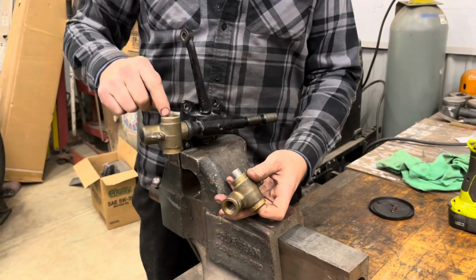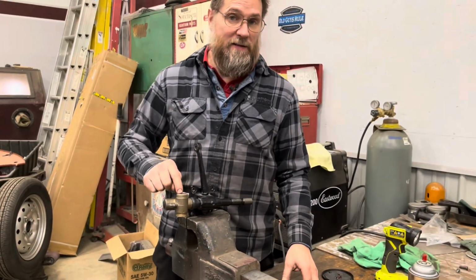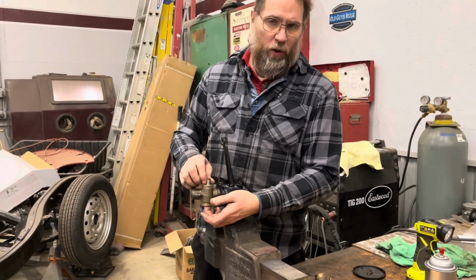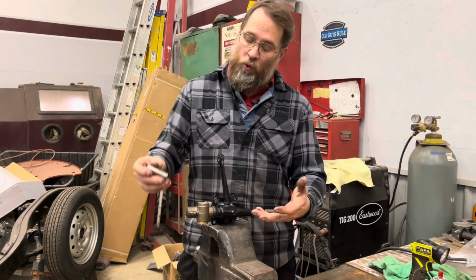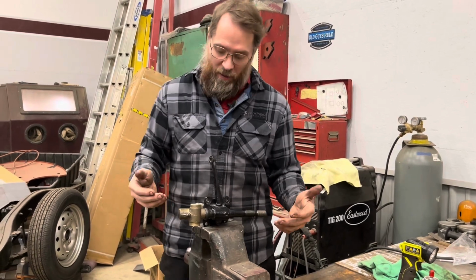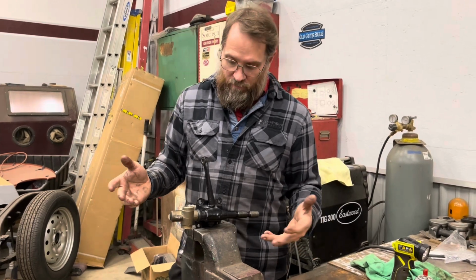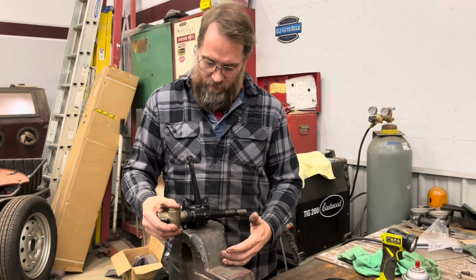But I got it all driven out there, and you should ream these out when they don't work. It's 3/4 of an inch. If you have a 3/4 reamer, you can just ream it out, or take it to your local machine shop. It doesn't have to be an engine machine shop. Actually, an engine machine shop may not even have reamers like that. But a local machine shop that does just equipment stuff, farm stuff, you'll usually have stuff like that laying around.